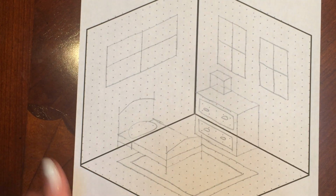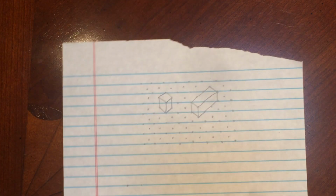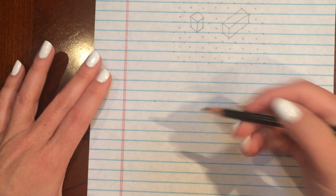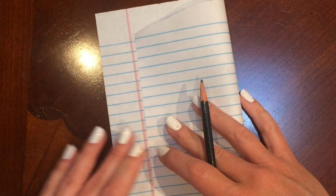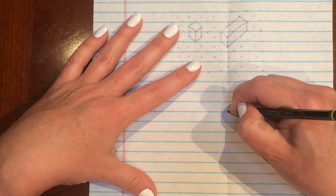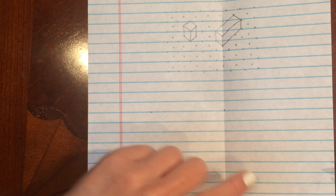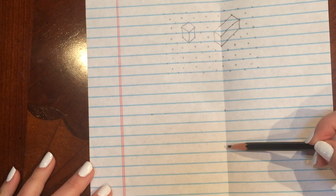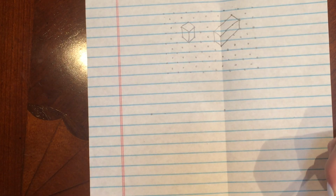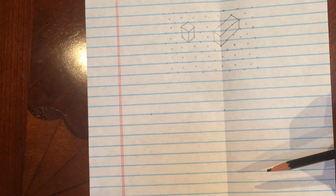Now, remember yesterday I showed you if you don't have the papers that you can copy off of my links, you can use the lined paper, which is easy also. All you do is you start with a hexagon. I'm actually going to fold my paper in half so I know where the midpoint is. I'm going to put a point here at the top, here at the bottom. Then I'm going to count 1, 2, 3, 4, 5, 6, 7, 8, 9, 10, 11, 12, 13, 14, 15. So 15 would actually be in thirds, so I can do a third, third, third.